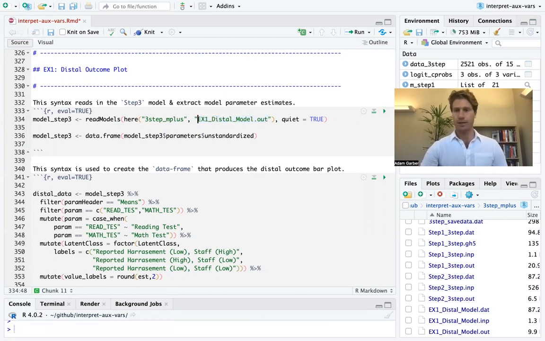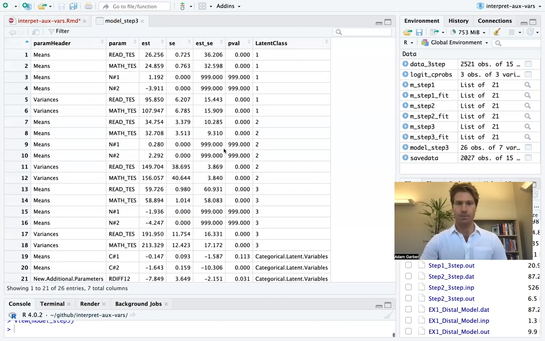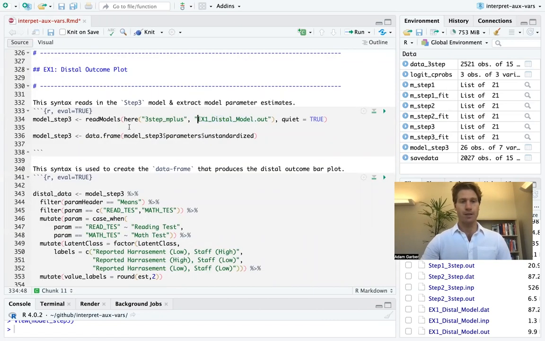So we can see here, we call this data frame model step 3. We can see we have all the parameters here, but we just need some of these to create the distal plot. So we're going to manipulate this data frame a bit.